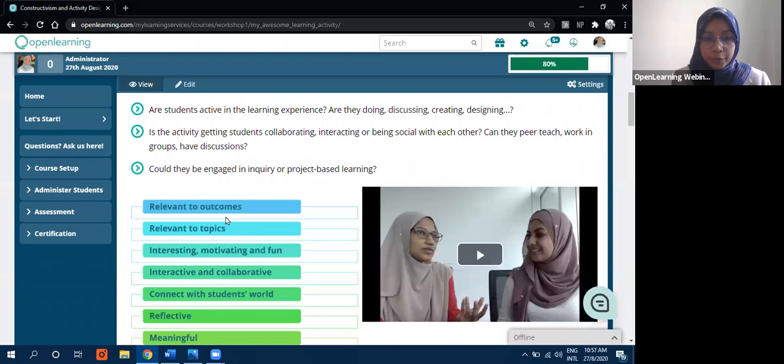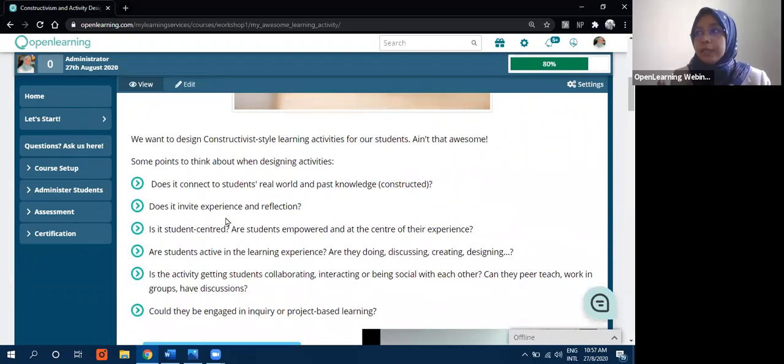Before I move on, think of the first thing I asked you when we started this workshop: share your best learning method, right? You shared reflection, doing practical work, watching videos, trial and error. Incorporate those ideas that you like in the activities that you design. You want your students to feel the same way that you do.